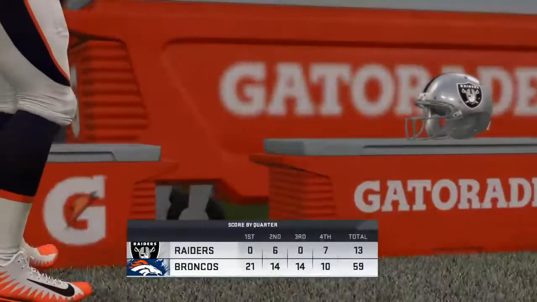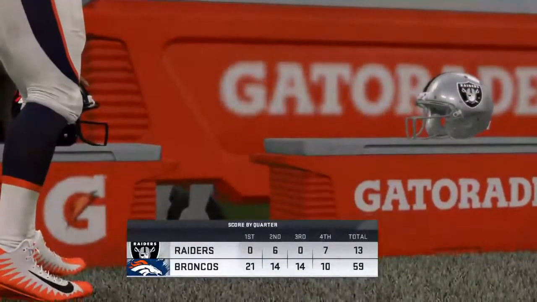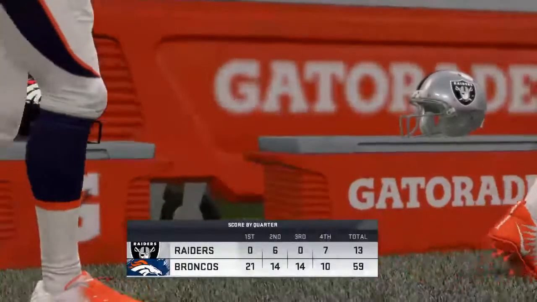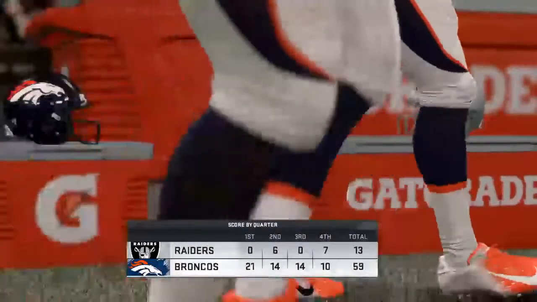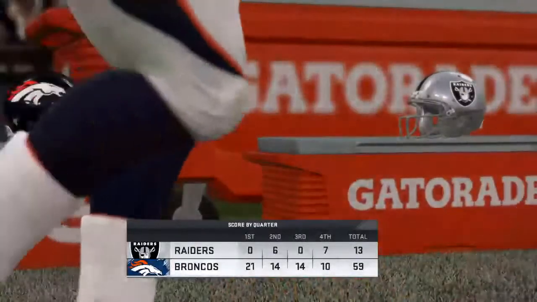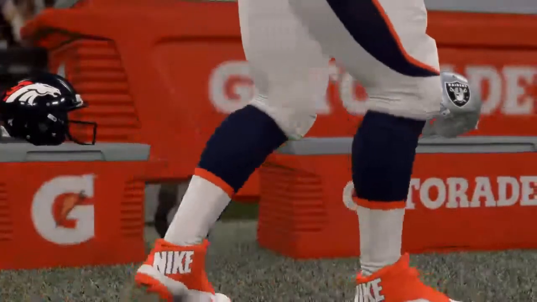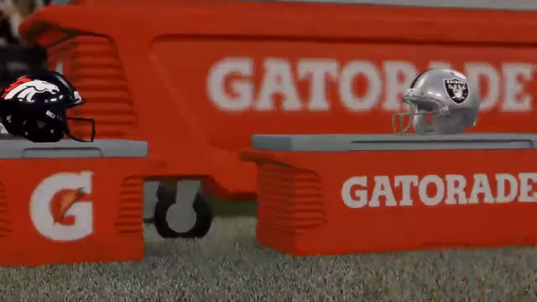So for Denver, it was a great all-around performance as they come out of this one with the victory. And they'll have another road date next week with the Kansas City Chiefs. Meanwhile, for Oakland, they'll fall to 1-1, and they will try to get back in the swing of things next week on the road.